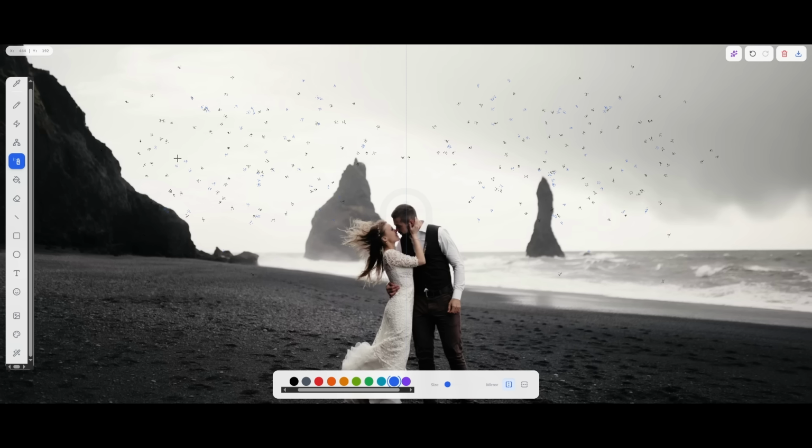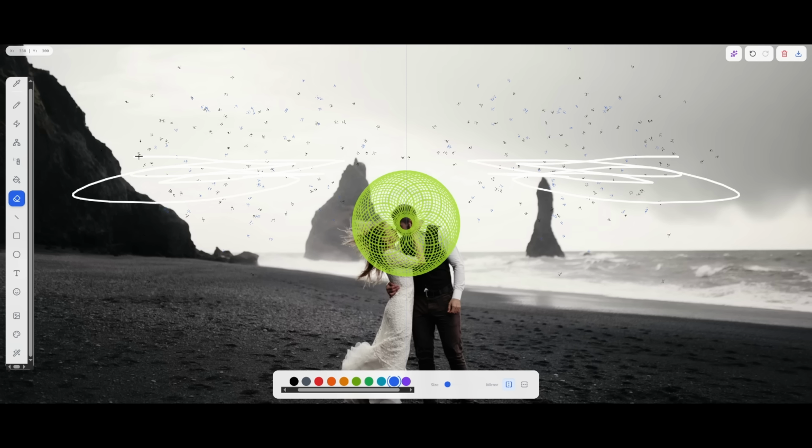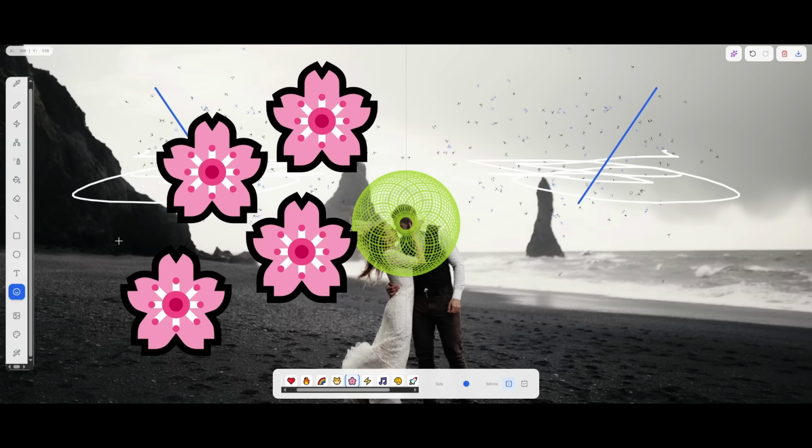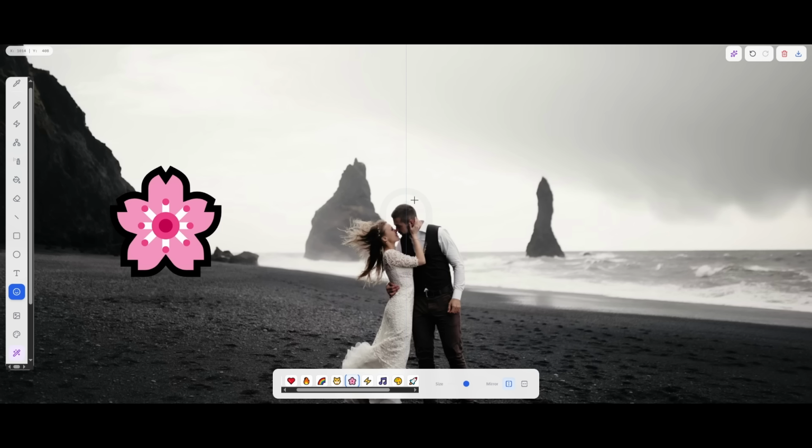I don't know if this looks any good, but this is just something random, a feature that you can actually implement within your app. There is a paint fill feature. You have the ability to erase certain things, draw certain things. You have the ability to add in shapes, lines, text as well as emojis, which is actually pretty interesting. So if I want, I can add in these different things. You can see that it did a great job in adding in all these components, which is just great to see. You can even enhance certain things, add in your own photos. So overall, this is an app that it was able to fully create endlessly and it was able to add in the best features to it.